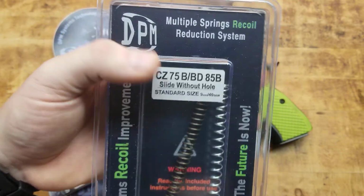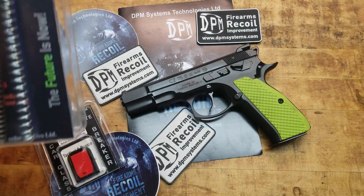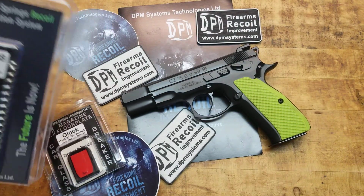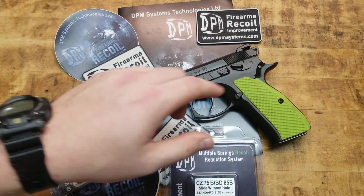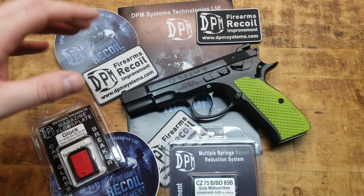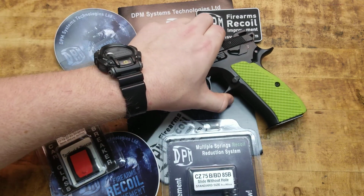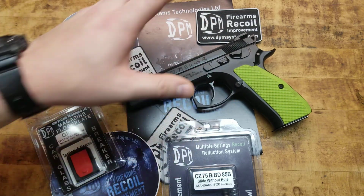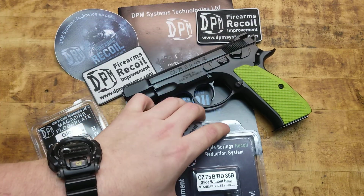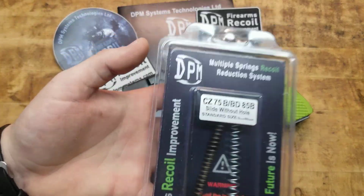Really, really does work. This one is for the CZ75B that you see before you. That's my IDPA gun. It's basically stock, except it's got some lock grips on it. It's got the DPM Systems recoil reduction system in there, and then that's it. It's going to be tricked out a little bit further. I'm going to make it look like the Joker with zombie green and purple, but forget the gun. That's just there to show.